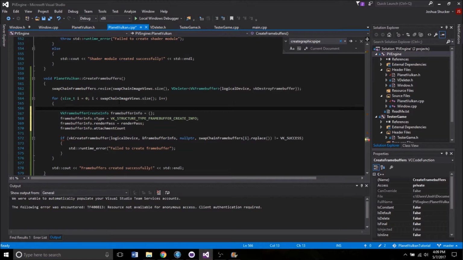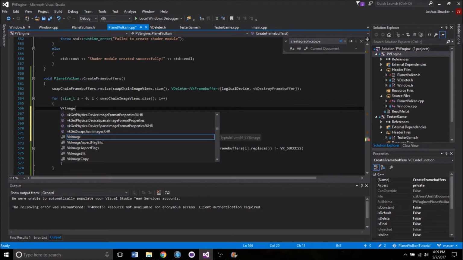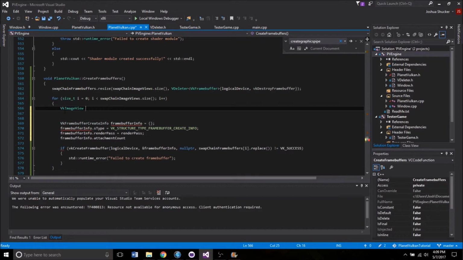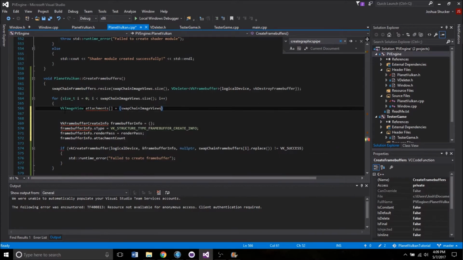just like I said. So what we're going to do is right up above here, we're going to go ahead and add in a VK image view. There we go. We'll call it attachments, just for simplicity. It's an array. And we're going to go ahead and pass in swap chain image views, and it's whichever one we're at the index of.